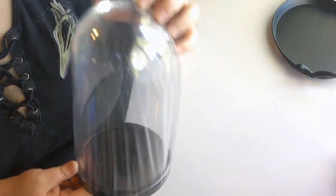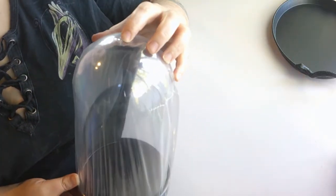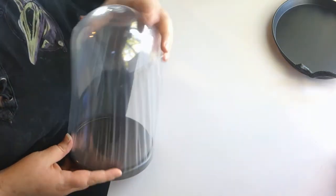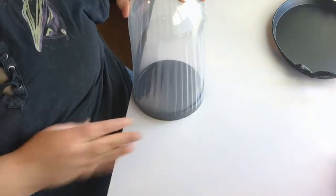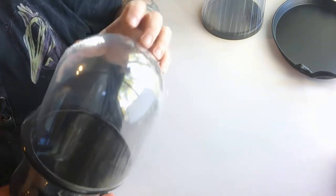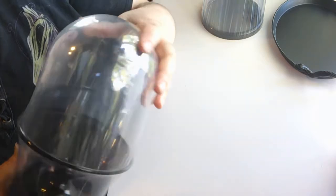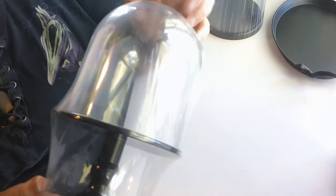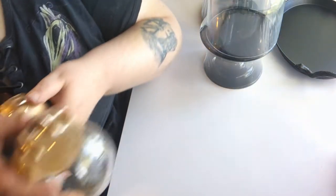The next item is a cloche — a full one — and I paid five dollars for it. It is just an acrylic classic dome on a black acrylic base. I'm going to make a little scene in here. These are hard to find for that price so if you have an opportunity to get one, snatch it up. There's also a pedestal cloche — here is the base and then it is a smaller dome — again five dollars. You really can't beat that.